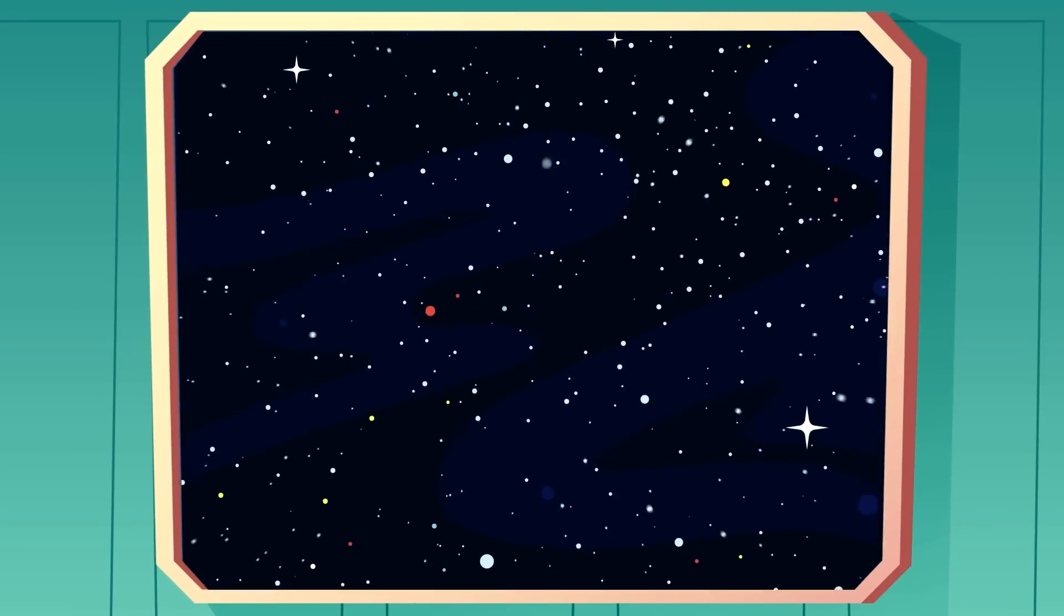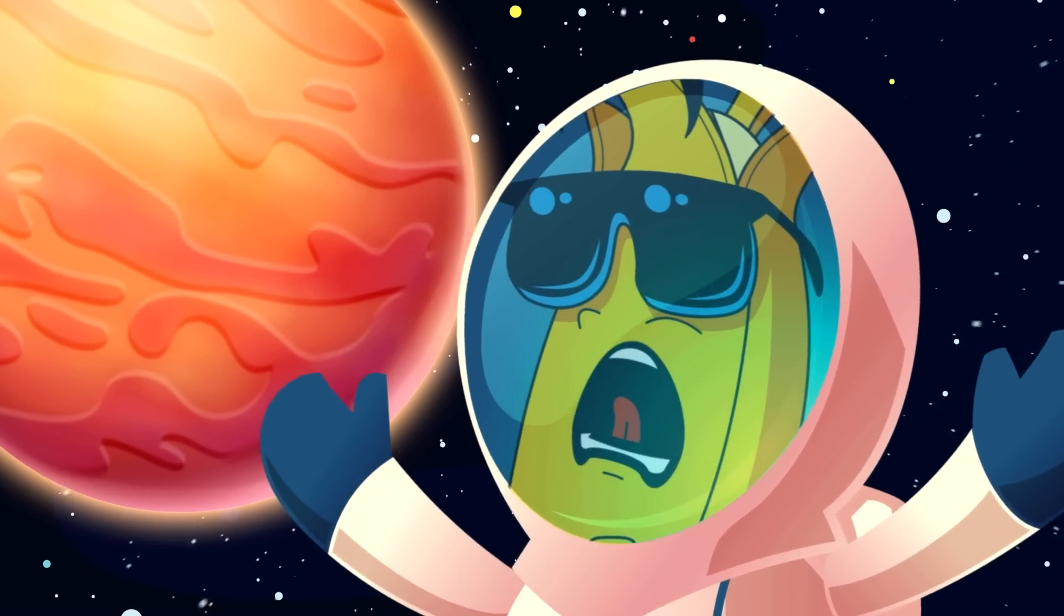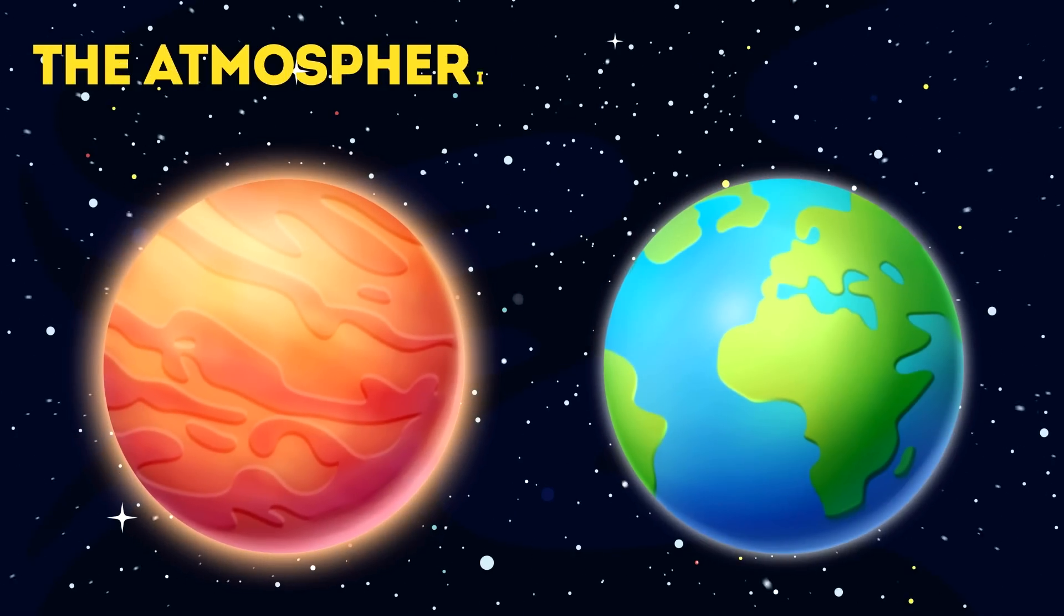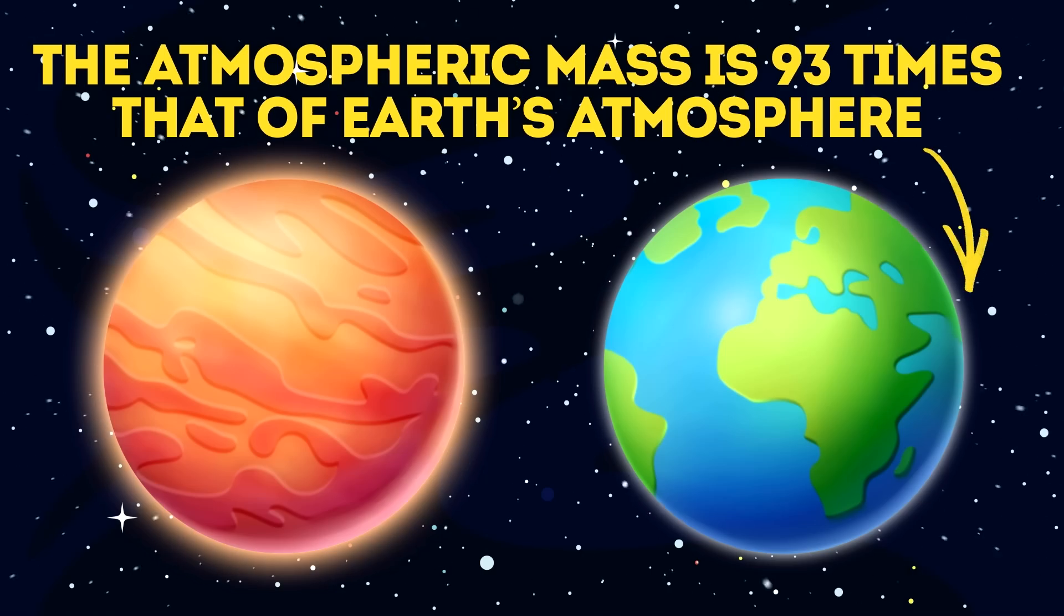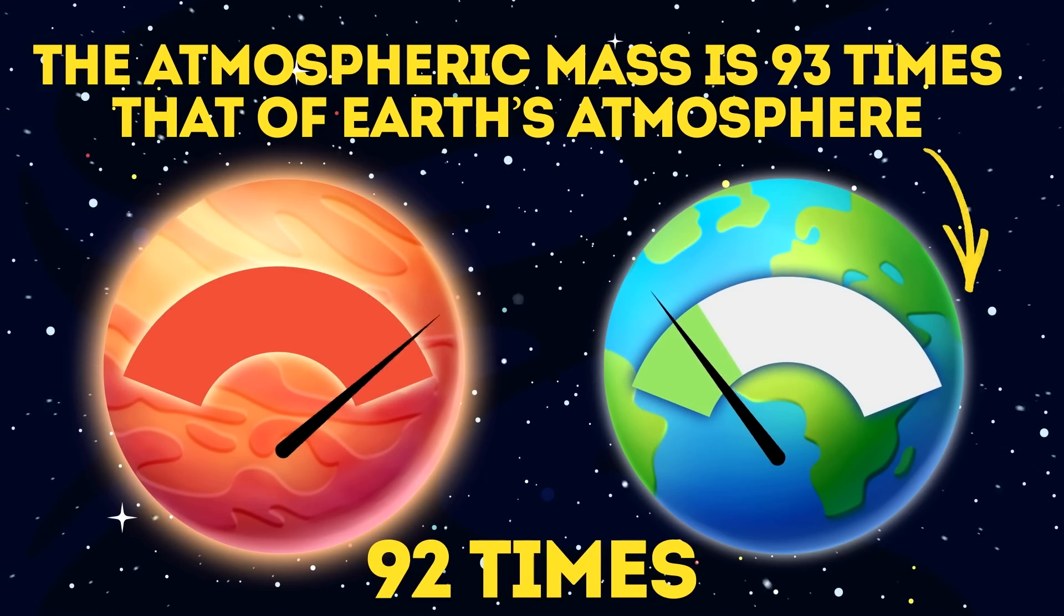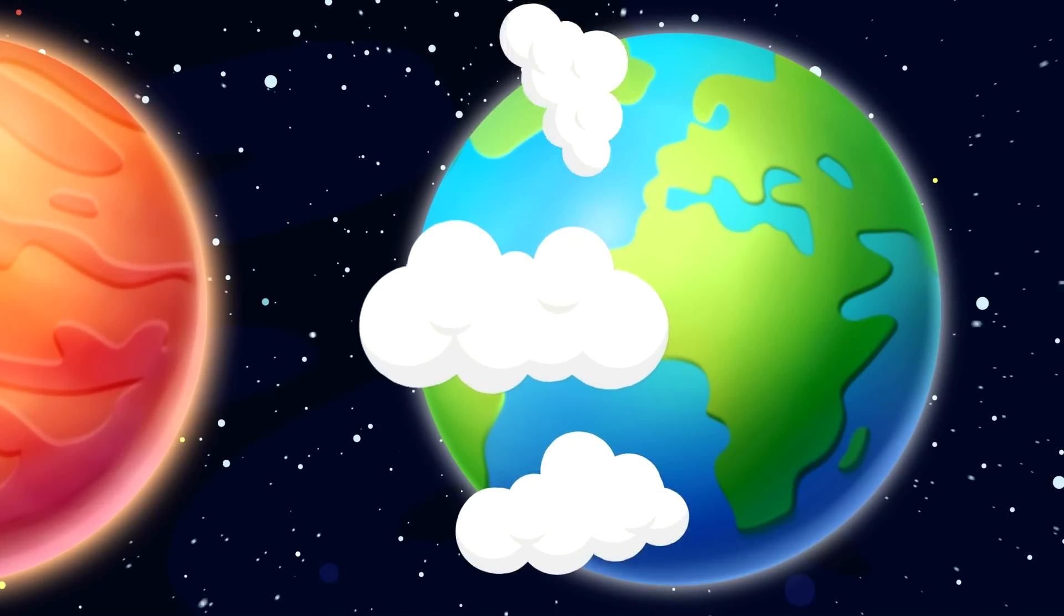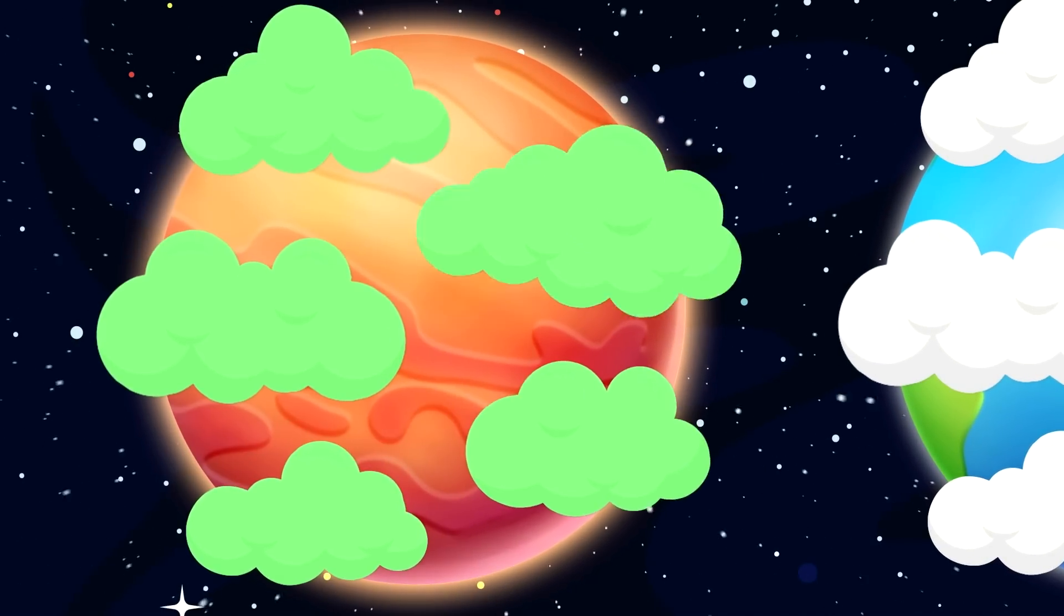Sulfuric acid. Just be glad you don't live on Venus. Its atmosphere is extremely dense, and it's estimated that the atmospheric mass is 93 times that of Earth's atmosphere, whereas the pressure at the planet's surface is about 92 times that at Earth's surface. Unlike Earth's clouds that are made mainly of evaporated water, Venus's clouds are made of sulfuric acid.